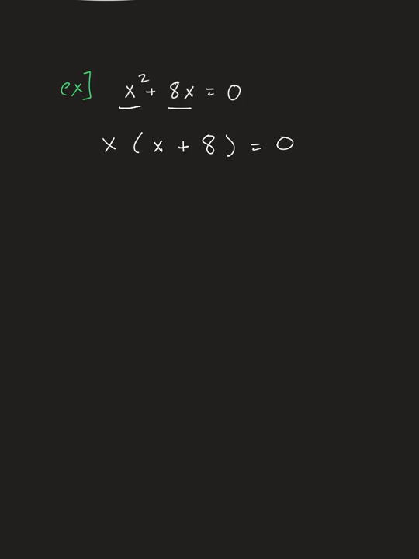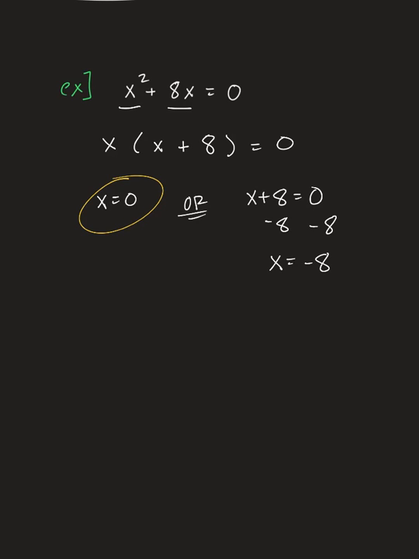So now what we do is we're going to set each one of these terms equal to 0: x is equal to 0, and the other term, x plus 8, is equal to 0. Back to the first thing that we said in our notes. What's really cool, this one's already solved for us. And then now the other one, we just have to subtract 8, and then we get x is negative 8. So when you don't have to use the x method, it's a pretty quick and easy problem. So always check to see if they have a common factor first.